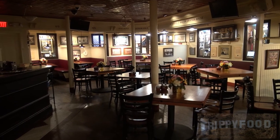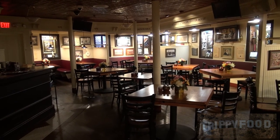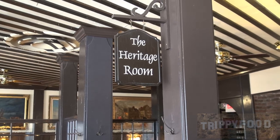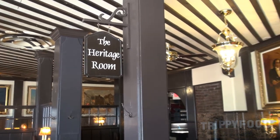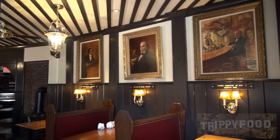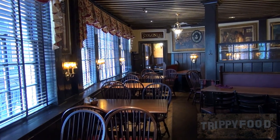This room is known as Webster's Den. It's quiet right now, but this is a private function room, so they clean it all up and make it all nice for people, and then they have weddings and different parties or events in this room. You can get lost walking through the maze of dining rooms across 3 floors and 2 buildings, each uniquely decorated with historic and creative art.